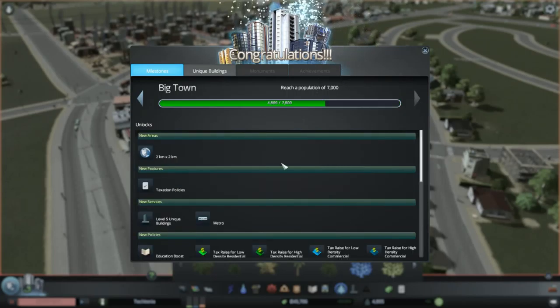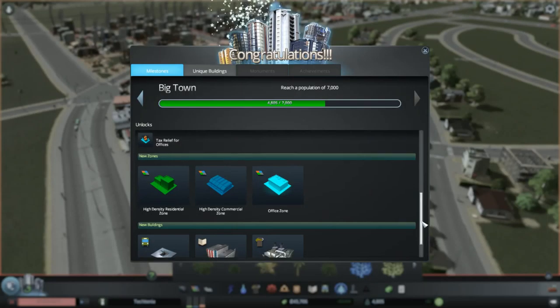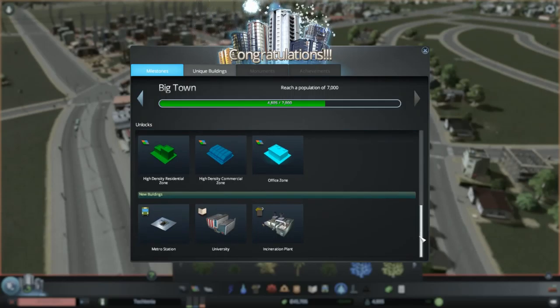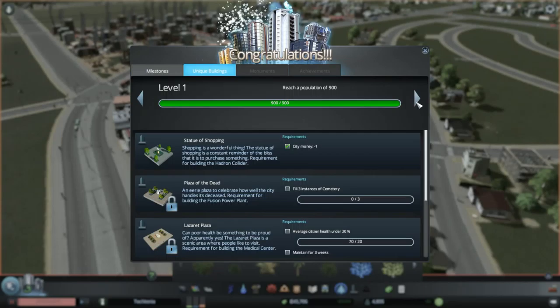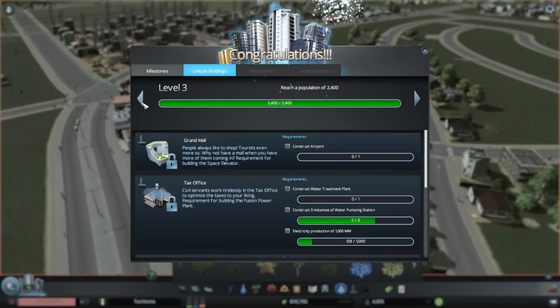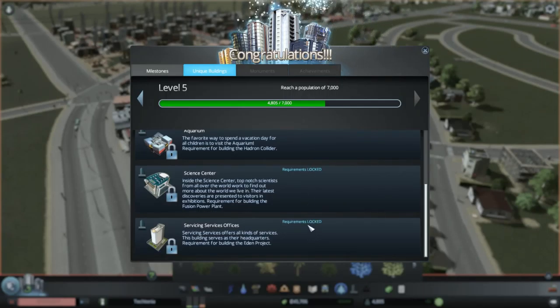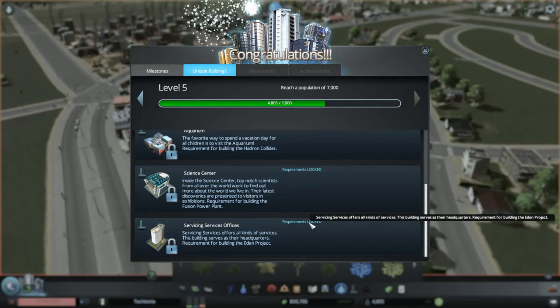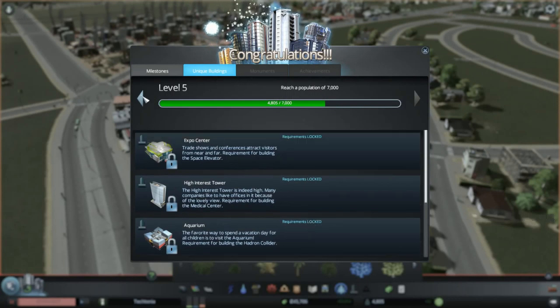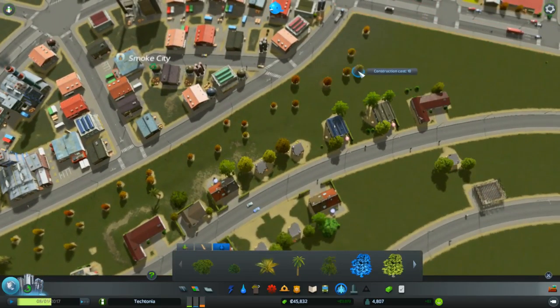Next, we're going to be working on 7,000. And that's where we're... And metro station, university, incineration plant. And... Yeah, those. Okay. So requirements locked. Oh, these are level 5 buildings. Right. Alright, so in here we're just going to plop down some trees.